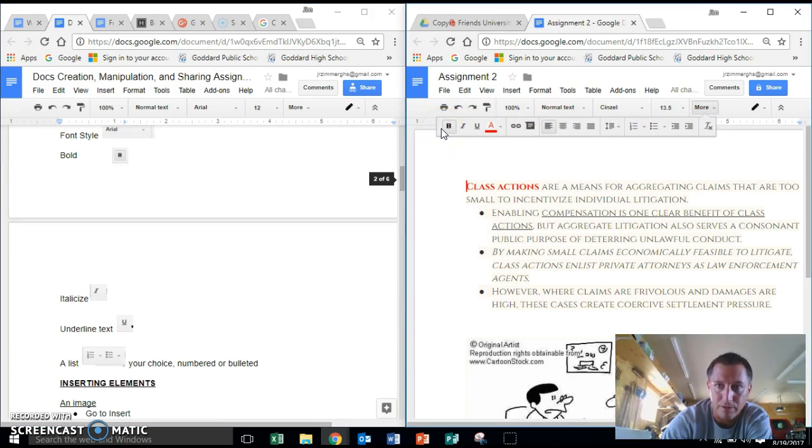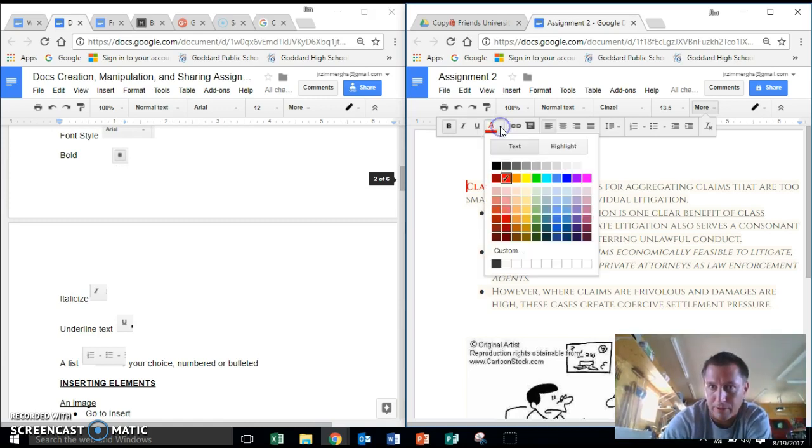Sometimes when you do this, if the image doesn't copy and paste over, you can right click and save image as, and then you can insert it as an image, and we'll talk about how to insert an image here in a little bit. Okay, so there's that. Again, I'm not worried about its location just yet. We'll talk about what to do with it here in a little bit. Okay, let's go back to instructions here. And we've copy and pasted text, and we've copy and pasted an image.